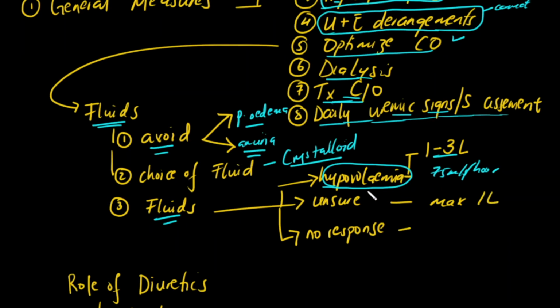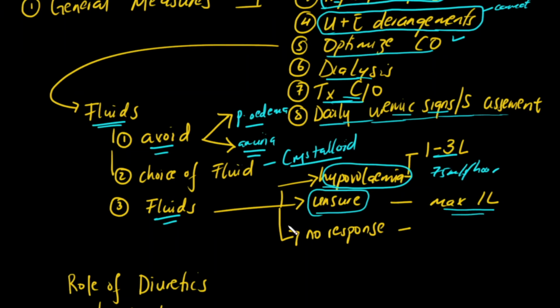Now what happens if you are not so sure if the patient is hypovolemic or hypervolemic or isovolemic? You don't know. This is very common in patients who are older, and patients with reduced effective arterial blood volume. So this patient, we actually give them a fluid challenge of maximum 1 liter of an isotonic fluid. Now, based on the response to that, a decision will be made on how to continue. So that's very important.